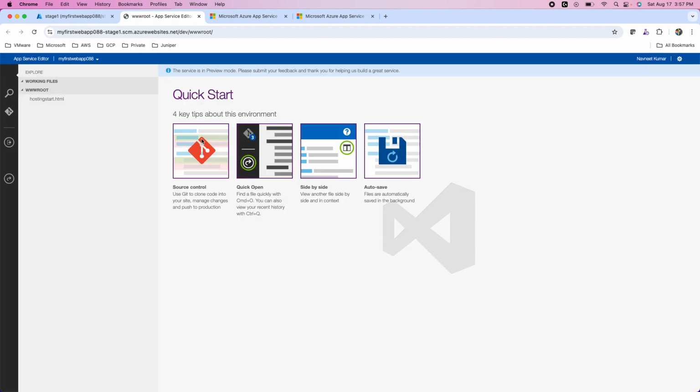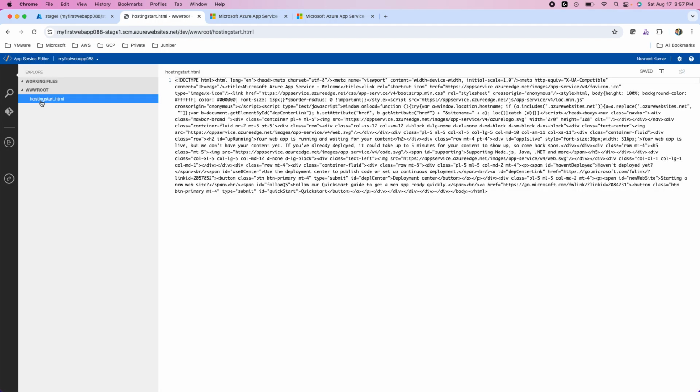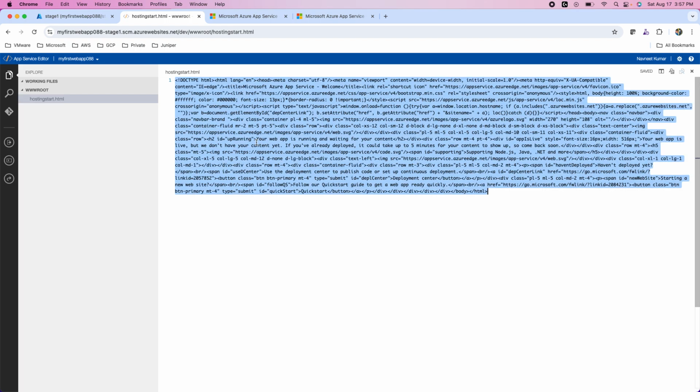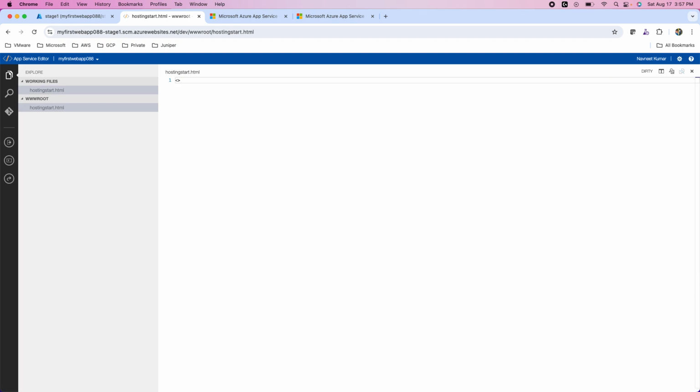So this launches the app service editor, and I go to this hosting start HTML page, and I put an HTML page over here. So I open the HTML tag, and I close this HTML tag there. And then inside this, I put a header. Let's say this header 1, and this is h1, and I close this h1.